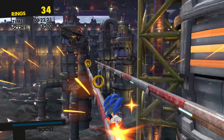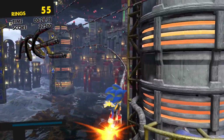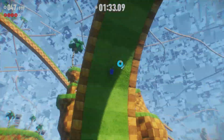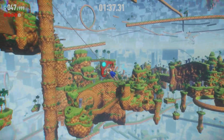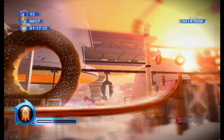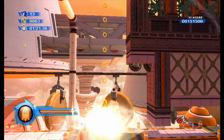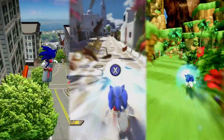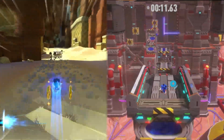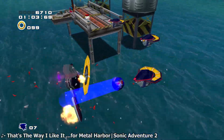I think a lot of those fears are a side effect of the most recent Boost games, Forces and Cyberspace and Frontiers, having stages that aren't super engaging, and left a lot to be desired for most people, including myself. But Sonic levels have been pretty linear for over 2 decades at this point, and by taking a step back and looking at the broader picture, I think it's easier to see why this linear works, and why this linear doesn't. Sonic Adventure 2 was the first game to take this linear approach we're familiar with today.